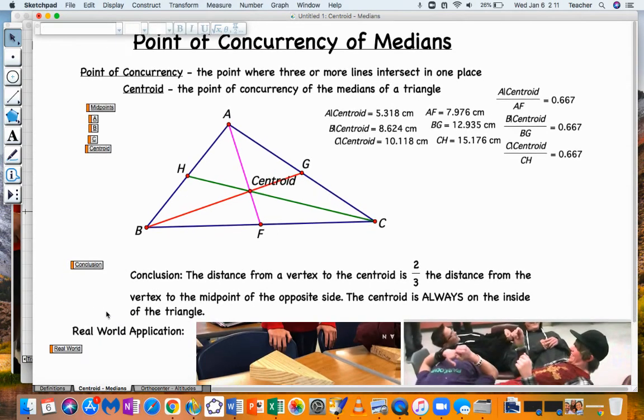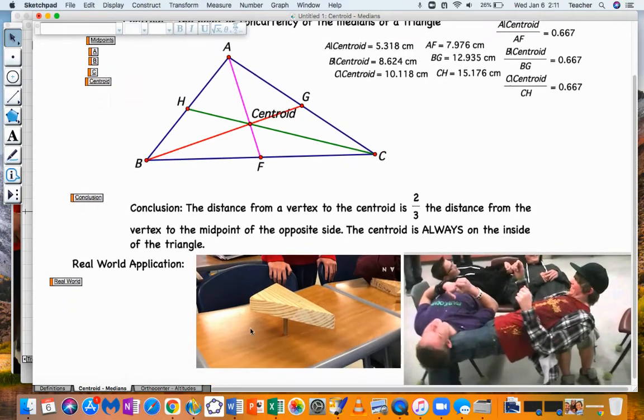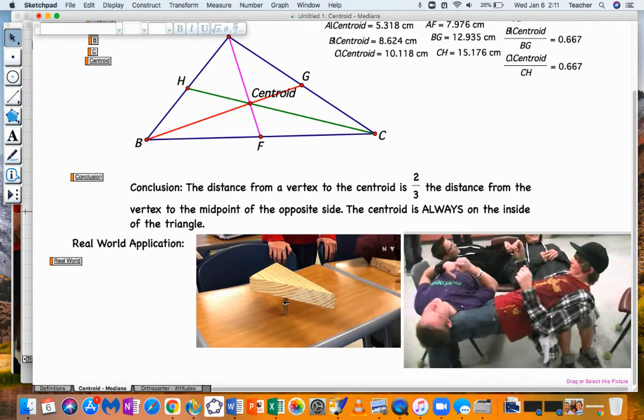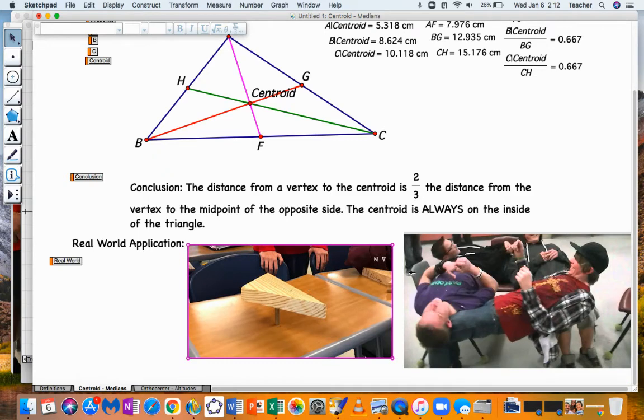Couple of situations. Right here, this person has a triangle block, which you could get from construction, to find the center of that. You can see they use the centroid to find the center to prop that piece of wood up. I know probably everybody's seen this, where people have a human square. I know you're not going to calculate the centroid, but you've got to have a center of gravity. So at any point, you need the center of gravity, which is used a lot in engineering.